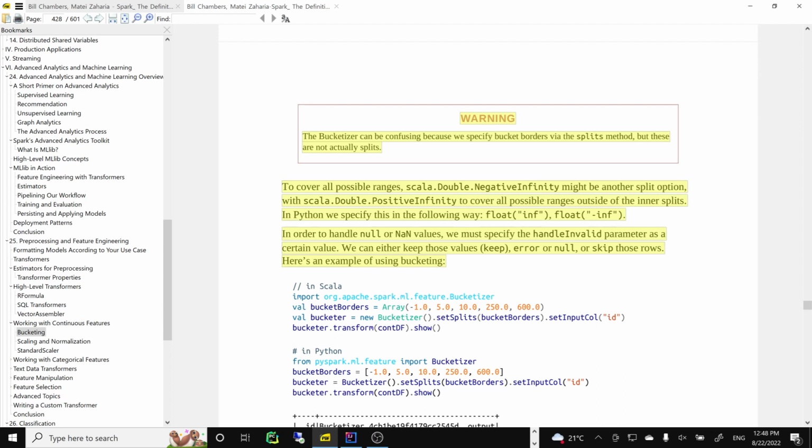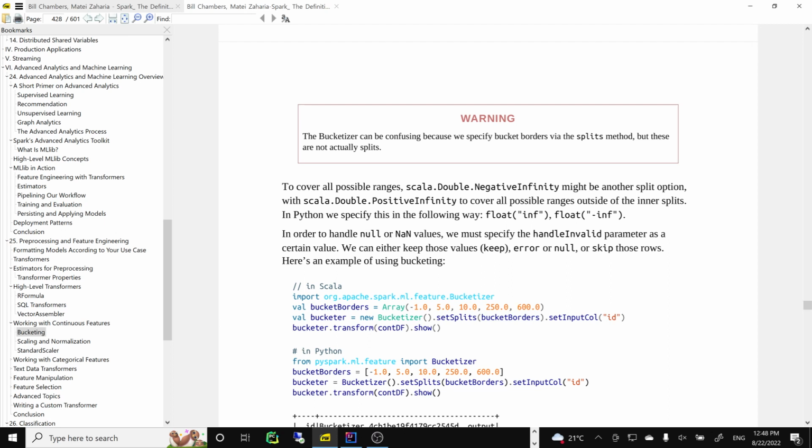This is going to be minus 1, 5, 10, 250, and 600. So what's going to happen? Bucket from here, first bucket, second bucket, third bucket, and fourth bucket. But since we're going to use continuous tfidf, only this bucket will be filled, this bucket, and this bucket. There are no values 250 to 600 because we only have values from 0 to 19. Okay, let's take a look.